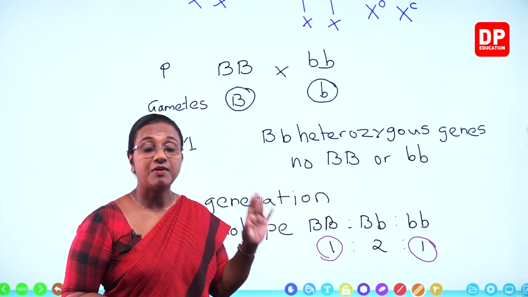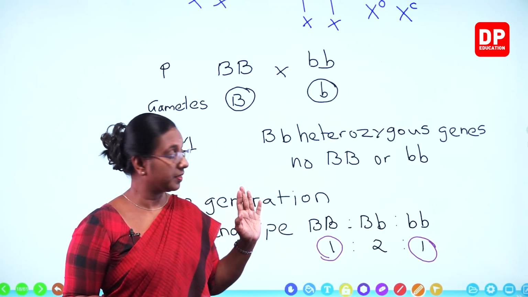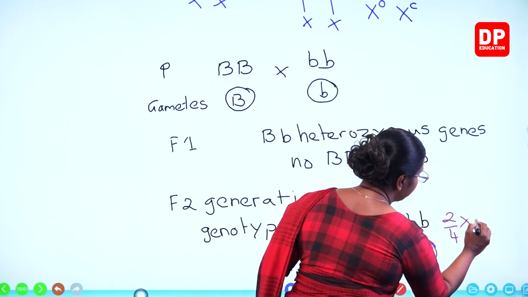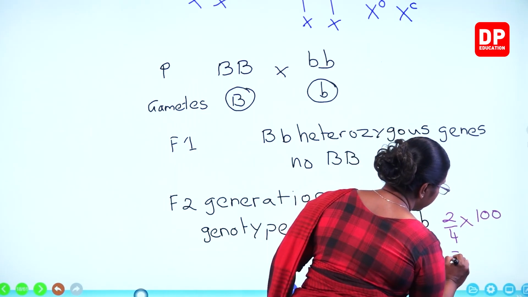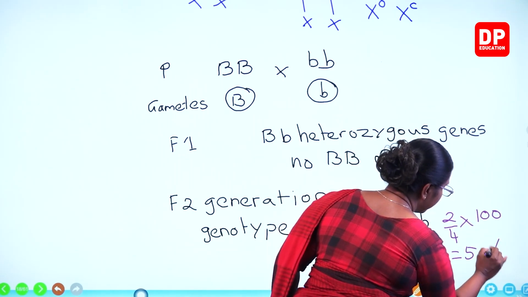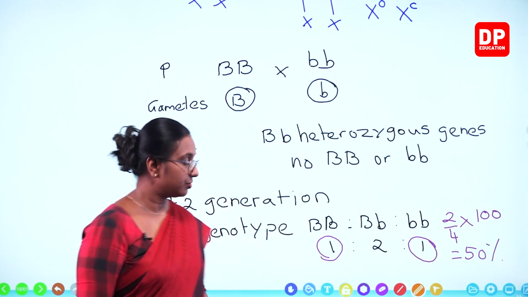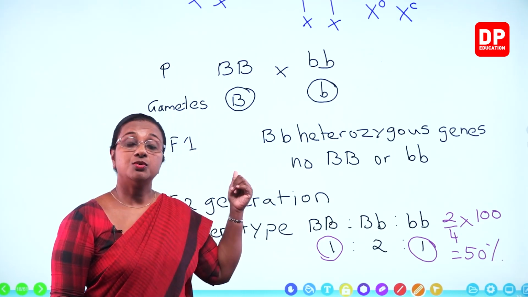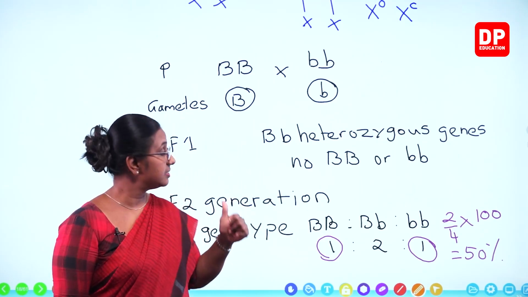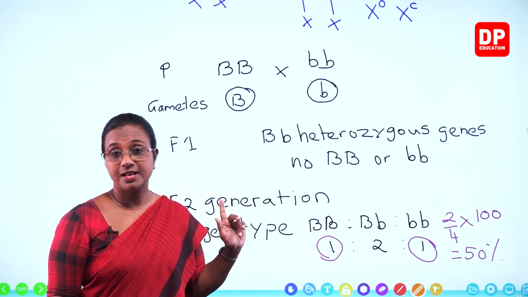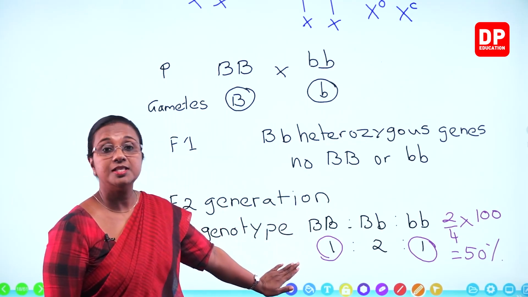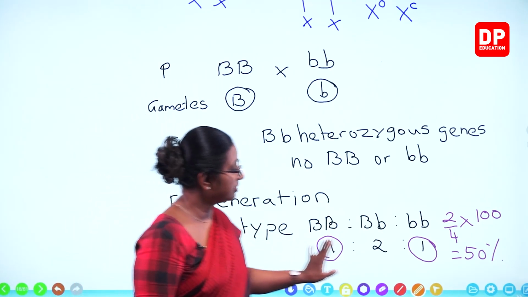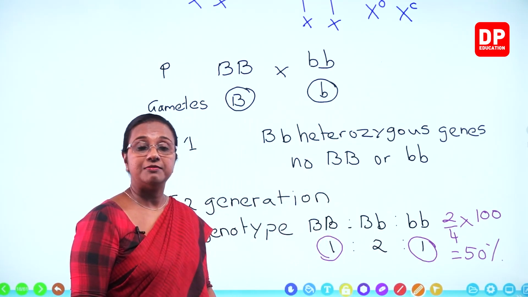So then, what is the percentage there? If 2 out of 4 is equal to the parents, for 100, you will get the ratio as 50%. So that is if it is for the second generation. So when I answered the question, I considered only the first generation. You all have to keep this in mind as well. If they refer to the second generation, then of course it will be 50%.